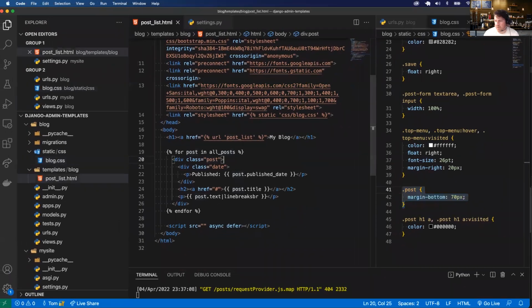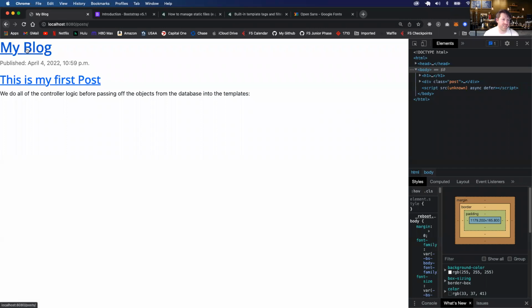All right. So I added a bunch of CSS. And now, once we move on to the detail page, I'll also want to keep this up here. That's my blog up here. But there are some things that I'm going to want to change. Here, this is going to be a list of posts, but on the post detail page, it's going to have the detailed post. But the blog is going to stay the same.